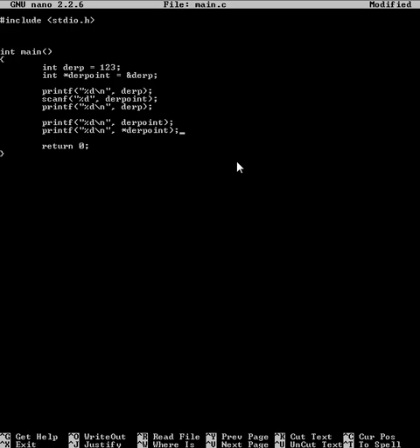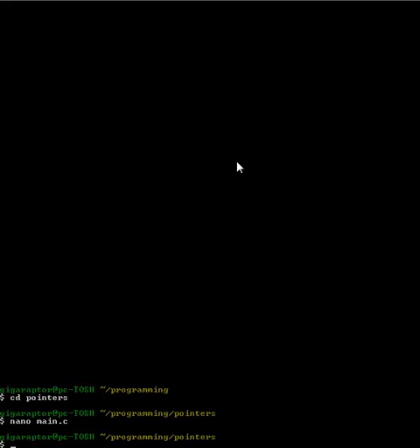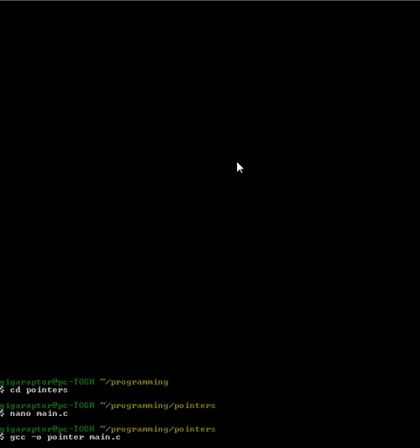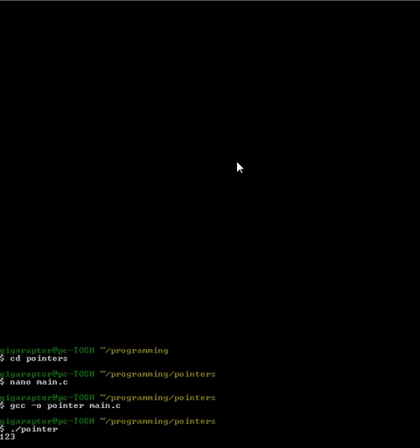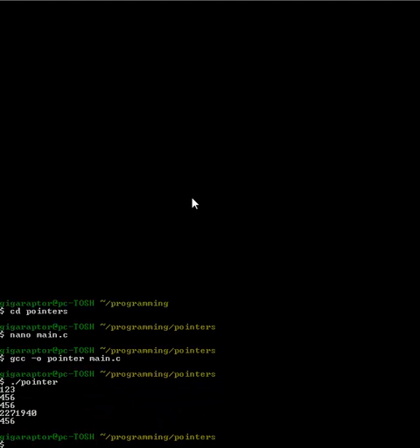So let's get this compiled. I didn't use a function here, but that's for another tutorial because it gets very interesting what happens with them. I'm going to call that pointer. Hopefully I haven't got any errors. Nope. I'm going to run pointer, and we're going to type our number, which has got 1, 2, 3. So we're going to type 4, 5, 6, and that's what we printed. That proves that our pointer was pointing to derp because it modified 4, 5, 6 in there.